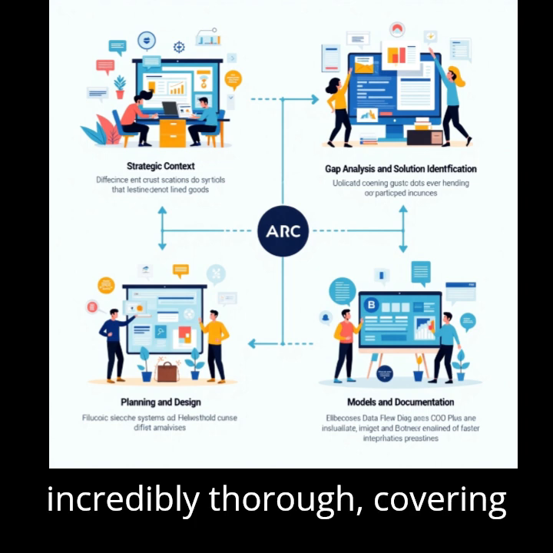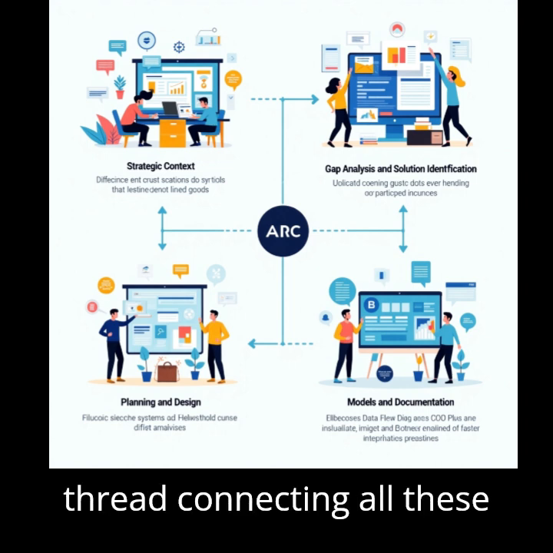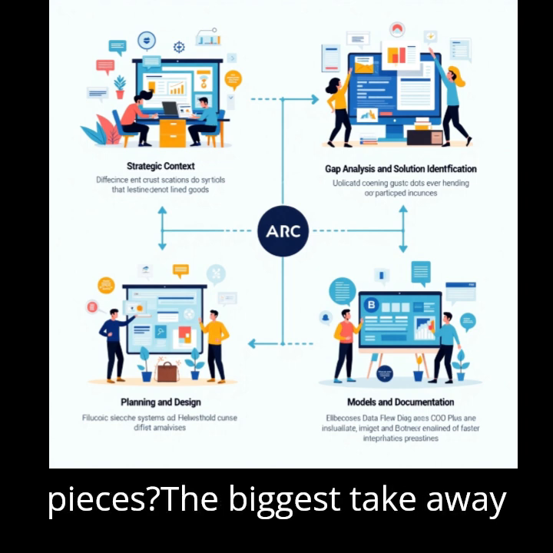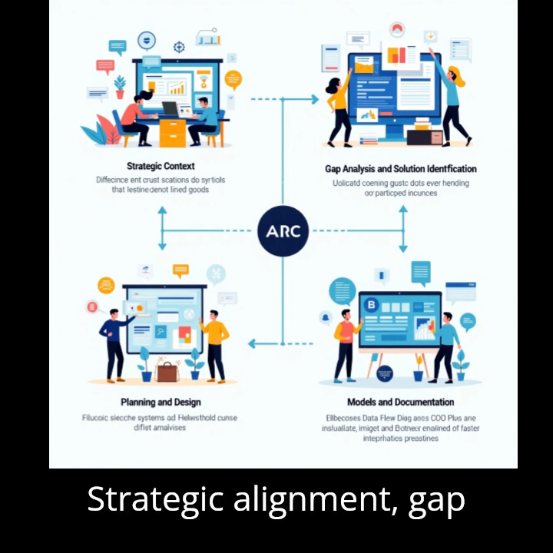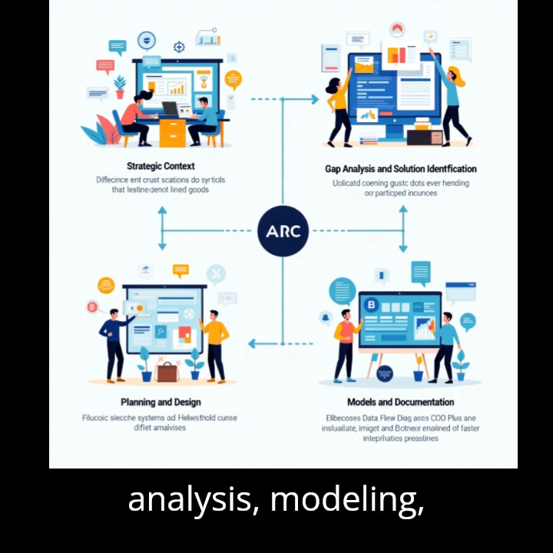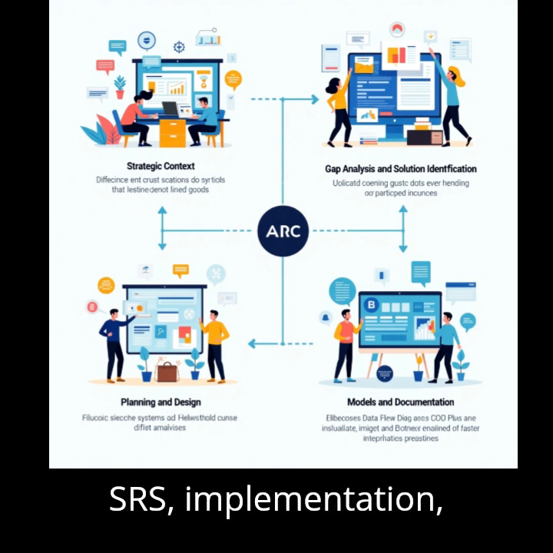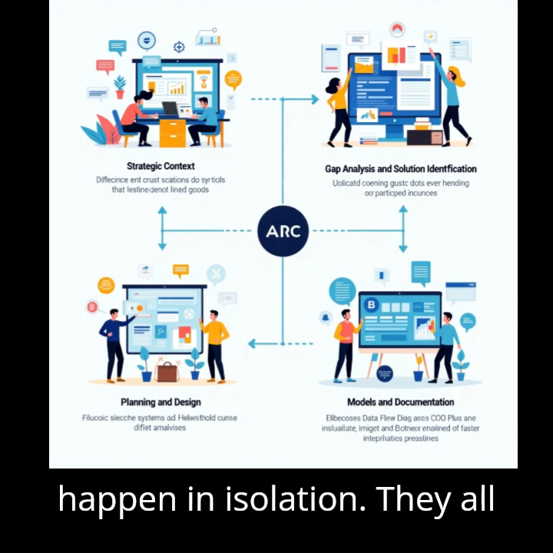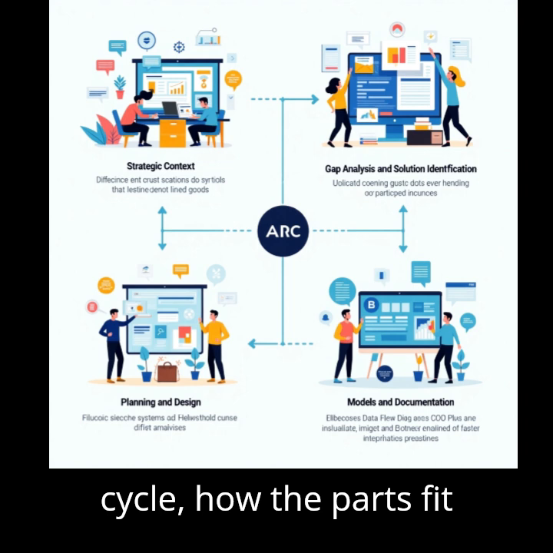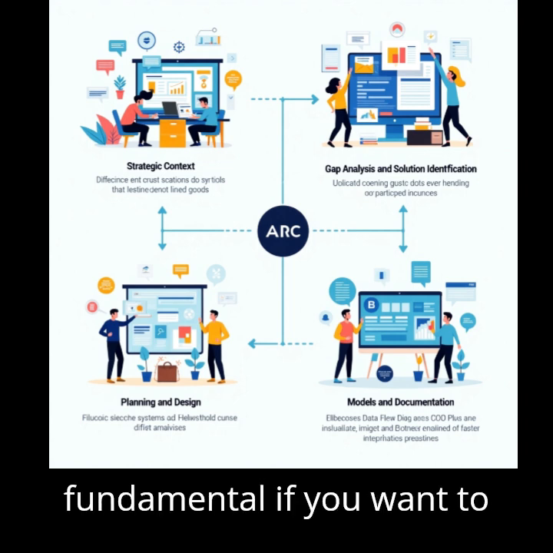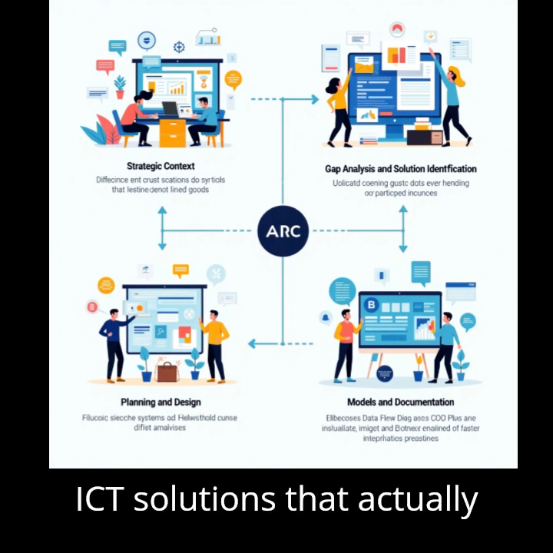This has been incredibly thorough, covering the whole journey from strategy to stakeholders. As we wrap up, what's the main thread connecting all these pieces? The biggest takeaway is just how interconnected everything is. That briefing document really nailed it. Strategic alignment, gap analysis, modeling, stakeholder engagement, careful planning with the SRS, implementation, documentation. None of these happen in isolation. They all build on each other. Understanding this whole life cycle, how the parts fit together, is absolutely fundamental if you want to successfully plan and deliver ICT solutions that actually make a difference.